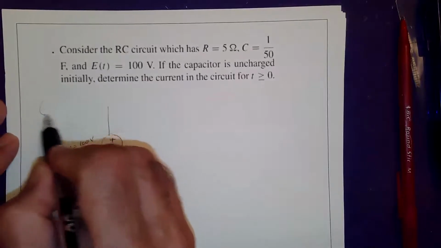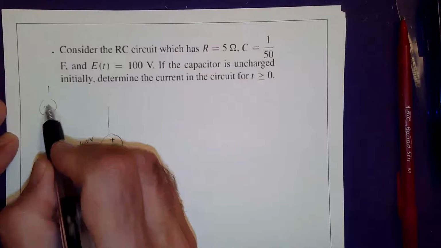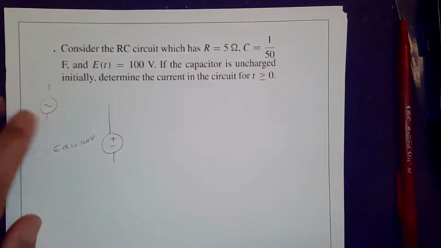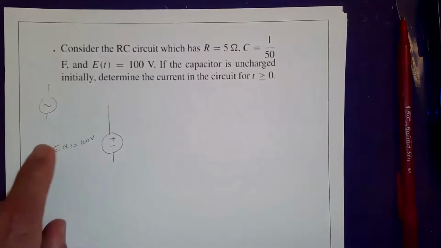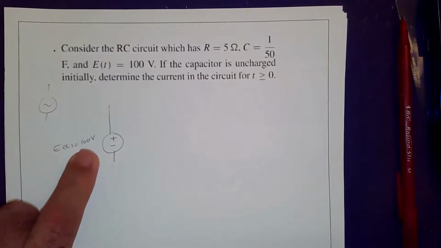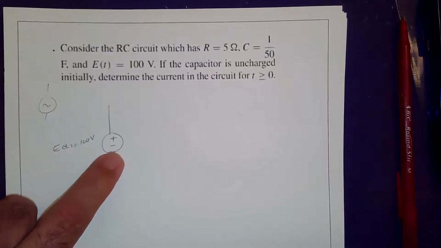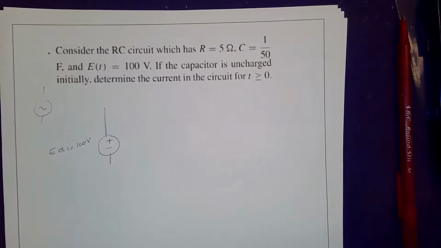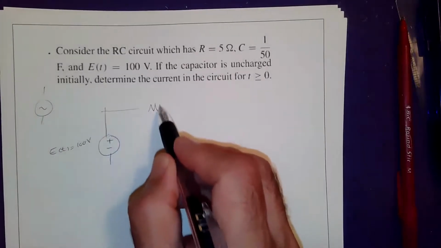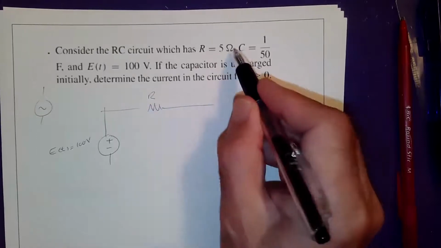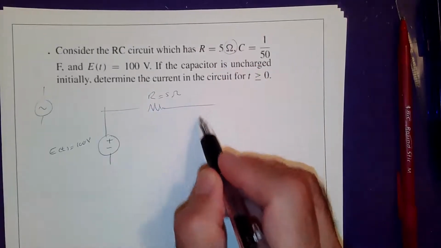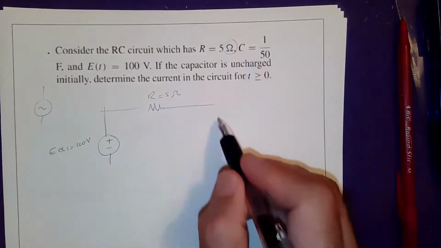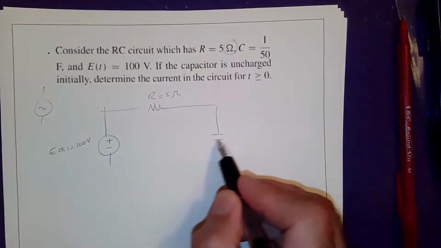Otherwise, if the voltage was sinusoidal, they would have this notation, like 100 sine of t plus something else. But if they have a constant, that means it's DC volts, not AC. So you still have a resistor, which in this case, this is the notation for ohms, so it's 5 ohms. But then you have a capacitor. Last time we had an inductor.